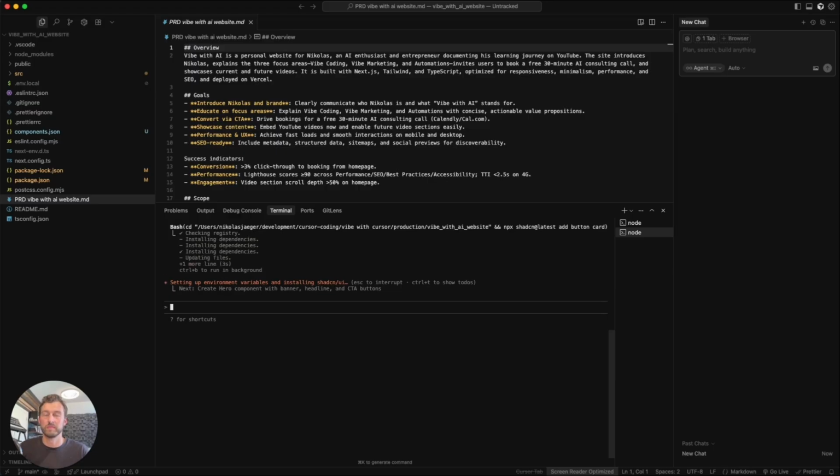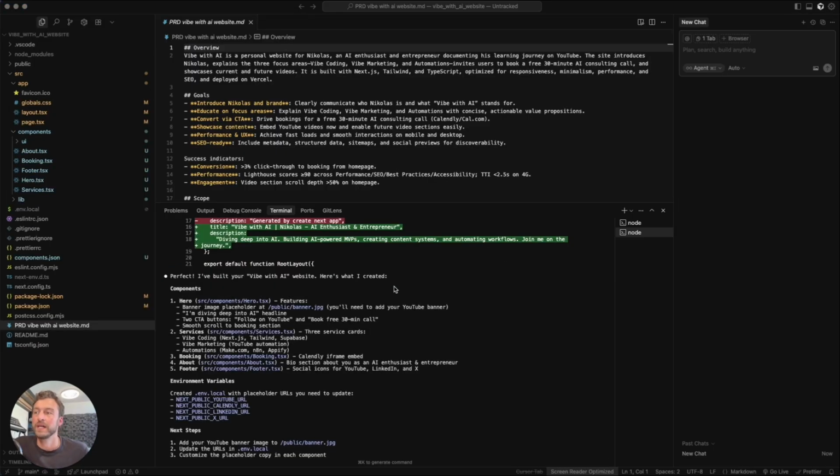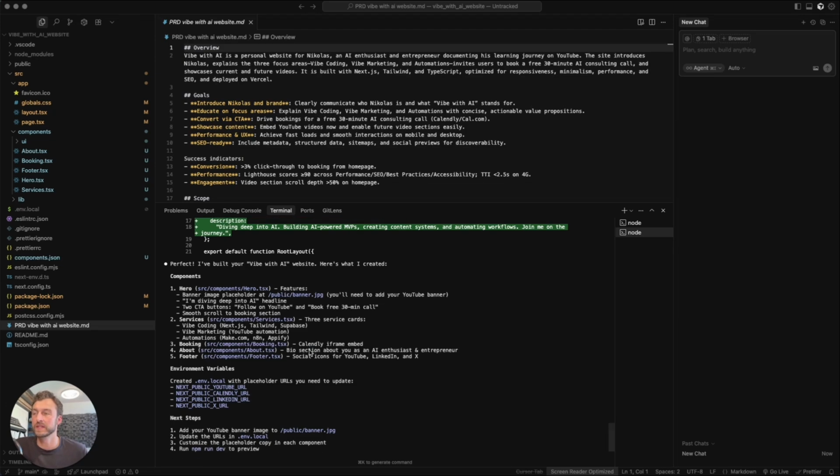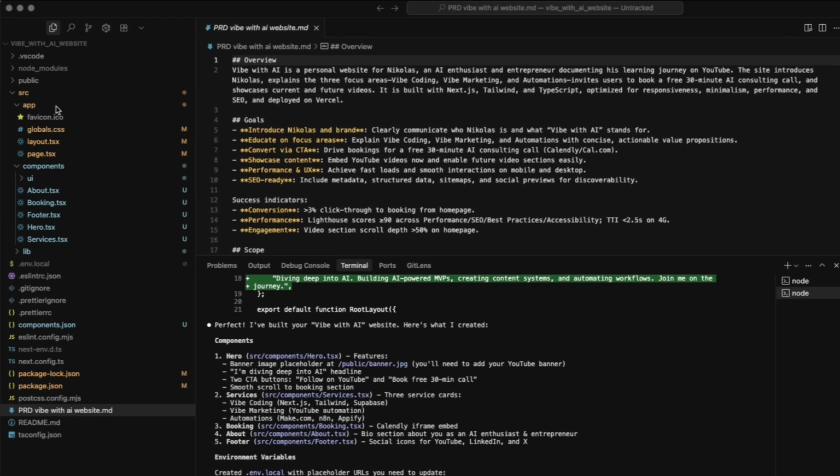I'm sure it will take a few minutes, and then we can have a look at the initial result. All right, that took a few minutes, but as you can see, it is done now. It created the landing page with different components. You can see here in your folder structure, in the source app, it created the page.tsx, which is your landing page. It has some global styling settings and layout, and in your components folder, it created the UI, the about page, the booking, footer and hero section. So those all are components that the page will draw from. So this is the folder structure.